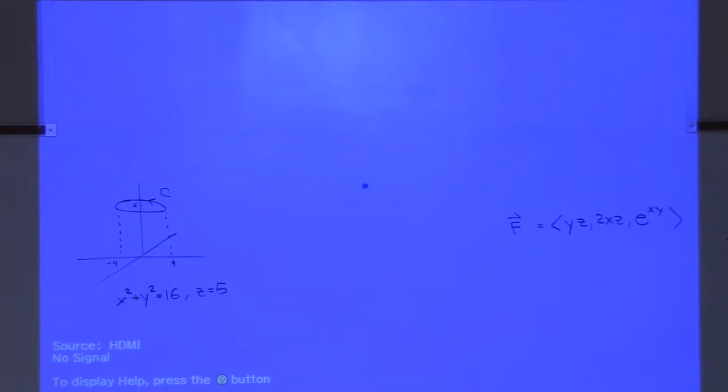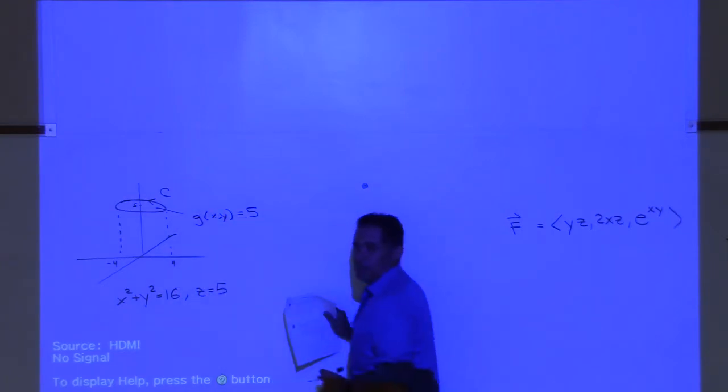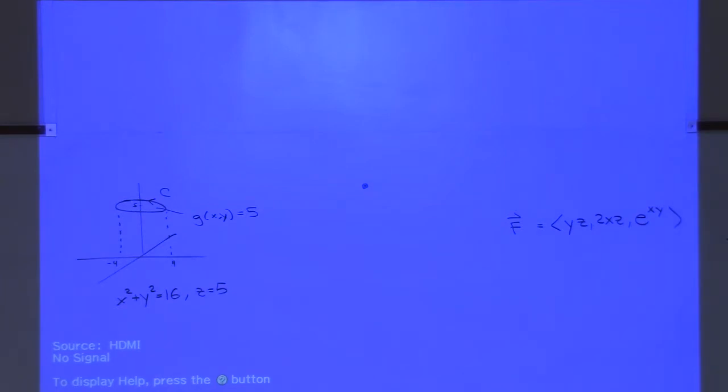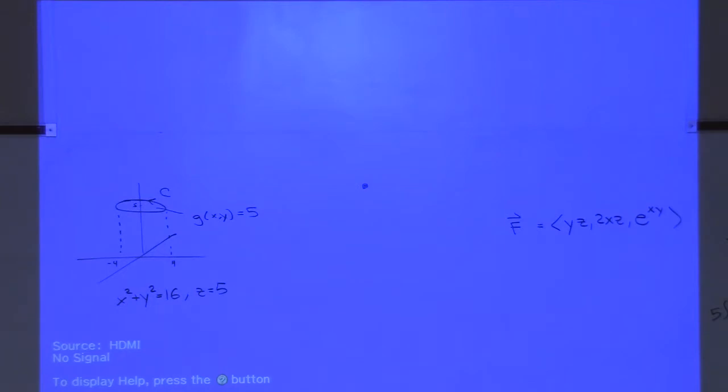And so what is dS in formula B? In order to change it over, that dS is the square root of partial g with respect to x squared plus partial g with respect to y squared plus 1 dA, right? And then that becomes D, and D is your restrictions on x and y, whatever those are. So that's how you get from dS to dA. You have to include this. It just so turns out, in this problem, this surface is a constant function, so these become zeros, and you get square root of 1. So you get 5 times the double integral over D of 1 dA, which is the area of D, which you again can just look at. Does that help? Had this surface not been constant, then to go from S over dS to dA, you'd have to do this part. That help?